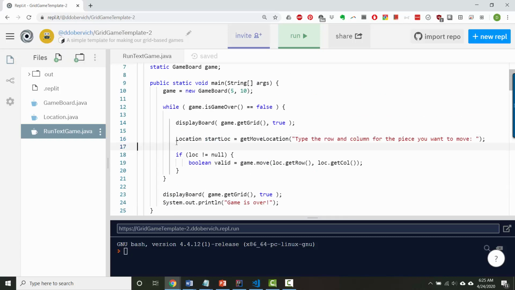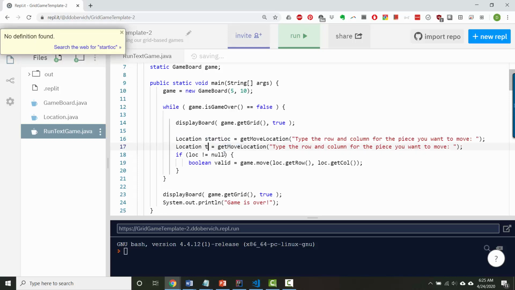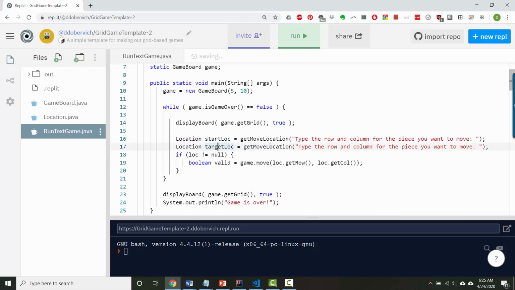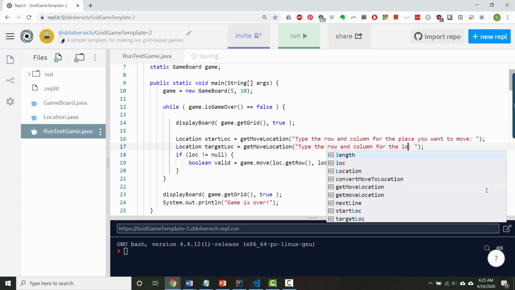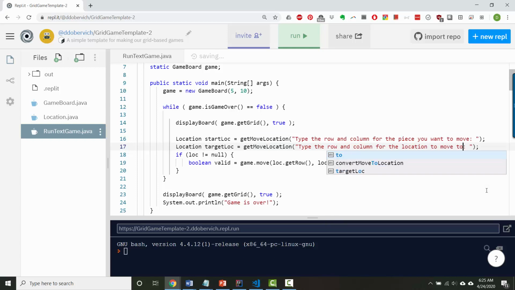So now we're saving that into start lock. And so the nice thing about that is now everything's been set up so that for the target location, we can do this. So we'll create a new location called target lock, but then we'll run the same get move location with a new message. Type the row and column for the location to move to.